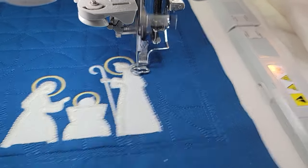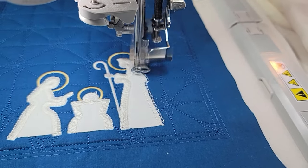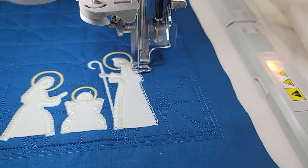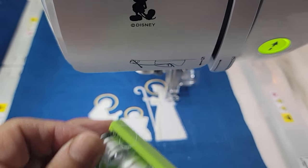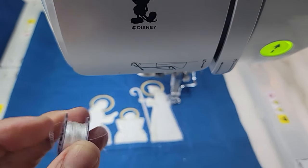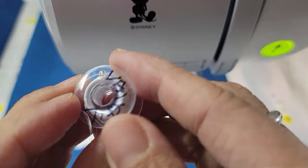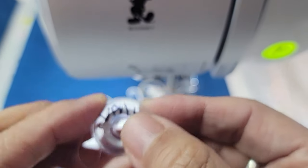So we'll finish this up. I like to put my Vanish, let me grab this. Here's my bobbin boat. You have to have some bobbin boats. And then I keep some spools in here, like this one, for instance. And it looks like regular thread, so you better mark your bobbin. I know it's hard to read that, but that does say Vanish.